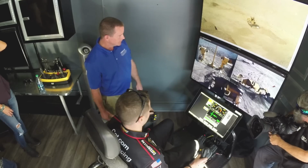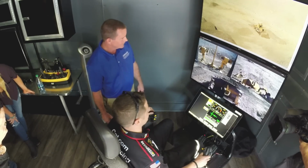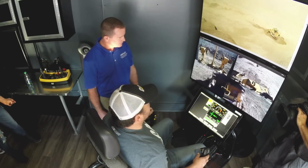Keep going. Look at the top screen real quick. Push your dirt. What you're doing, that's awesome. Yep. Down a little bit. You can't see the dirt unless you look at the top one. Keep going. Line up with that other pile. Keep going. Pick the blade up. Two tracks. Back up a little bit.